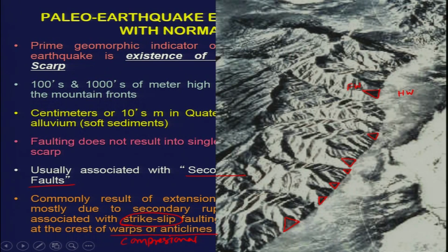So I'll just remove this now, and then you can see what I was marking are all triangular shapes, and they are confined between two drainages. Everywhere you will be able to see the drainage here. So these are the typical indicators of normal faulting. Nevertheless, we have also seen similar features, which are because of erosion rather than tectonics, in some locations along the thrust faults in the Himalayas.